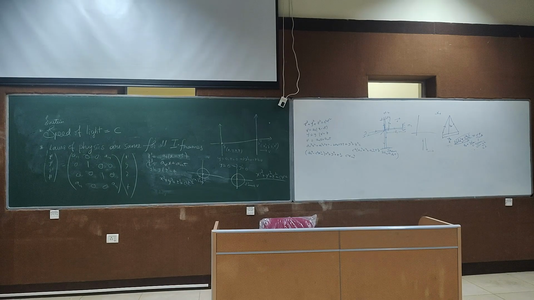So that sphere of light should be... with respect to S prime, sorry, the S prime sphere will be moving with respect to S. But the equations I am writing for S prime are with respect to S prime. You understand? X1, Y1, Z1, T1 are with respect to the S1 frame. So I'll tell you.